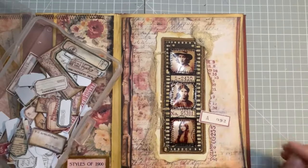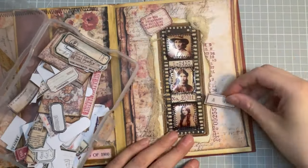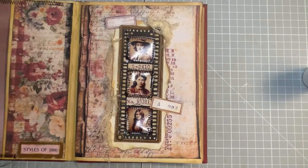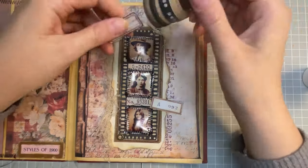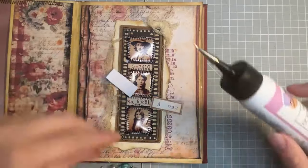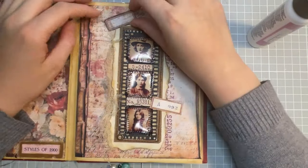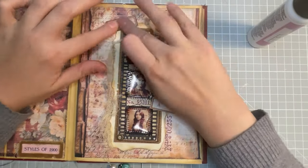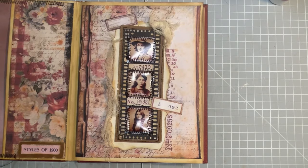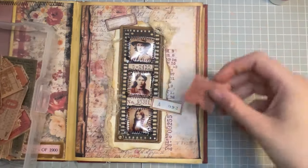I'm then going to add a few labels, and these are from the washi stickers that I have, very cheap ones. I have put these washi stickers on some thicker paper and then used my sanding disc. I'm also going to add two tickets from Tim Holtz.